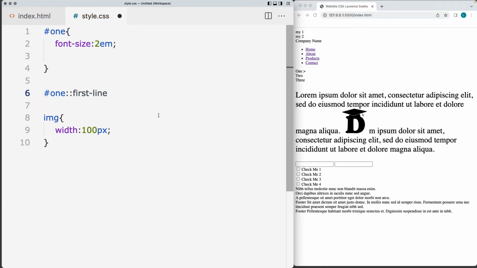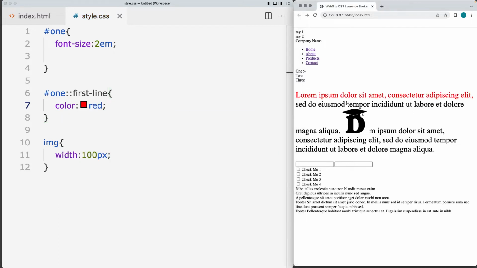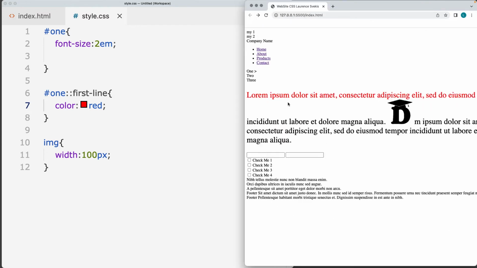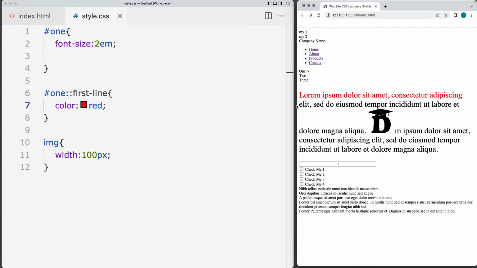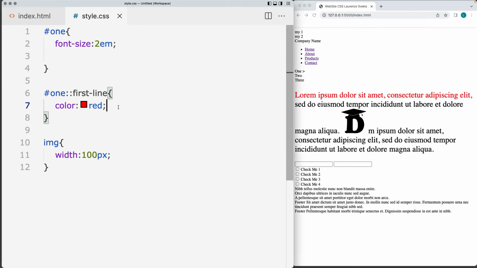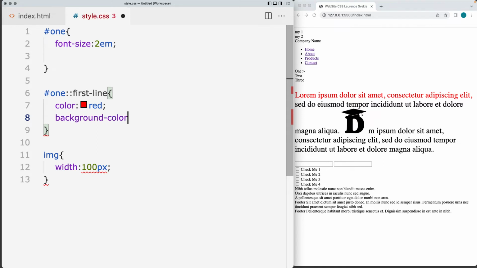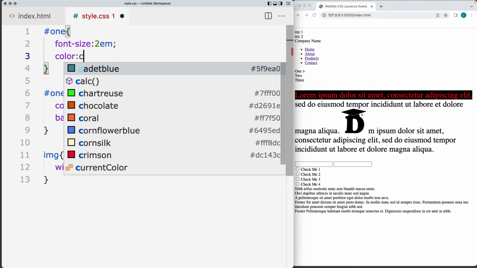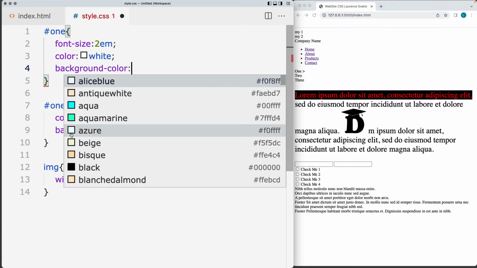So selecting the first line, let's update the first line and add in a red color to the first line. So that's going to be to the first line of the content. As the line shrinks, it's still only getting applied to the first line. So this is an interesting way that you can apply different effects to parts of the element. Let's update the background color, and we'll set the background color to be black. The color of the font, we'll set that all to be white, and I'll set that as beige.